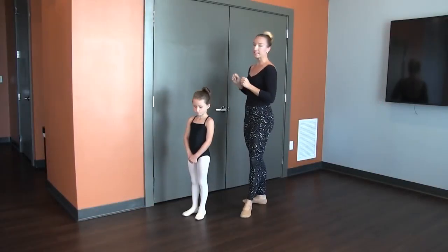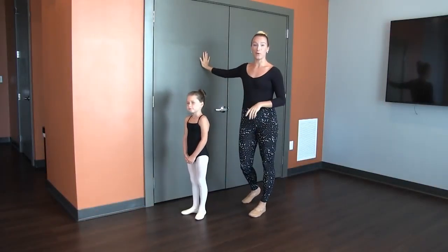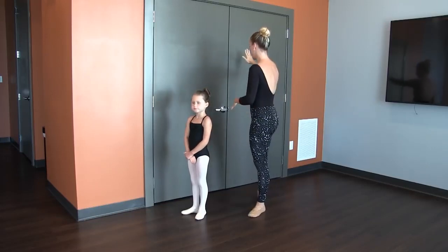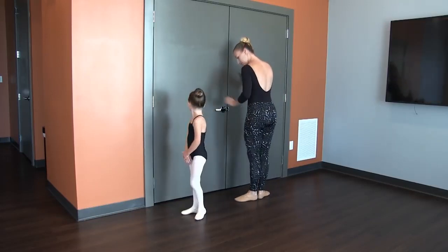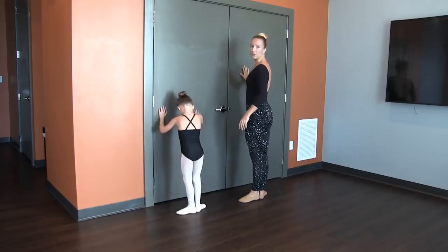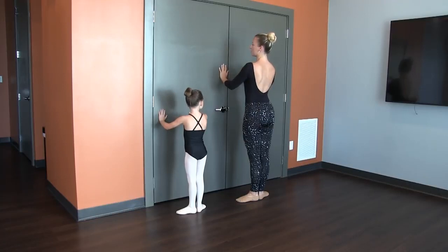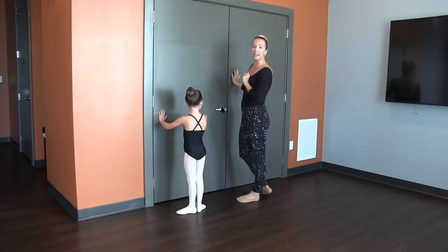So we're going to start facing the bar, and we don't have a bar available, so we're just going to be facing the wall. I hope you guys don't mind. We're going to be facing the bar the whole time in our first position. Okay, so our heels are together, our toes are out. We're going to be squeezing our bums, standing up nice and tall. We're going to start with pliés.